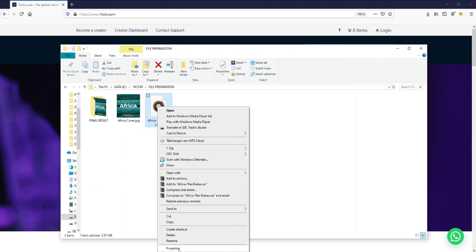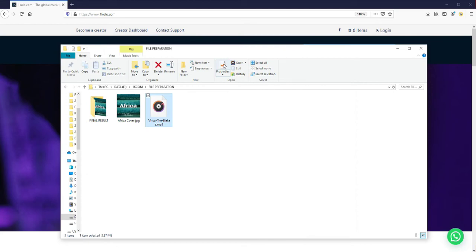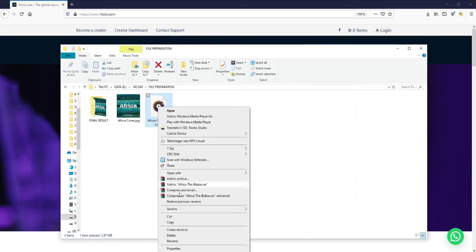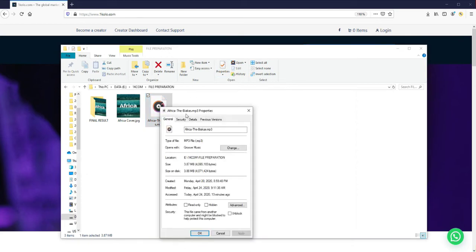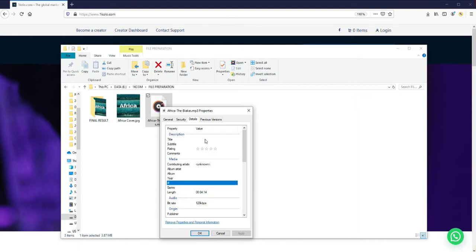Now you also have the same properties up here in your ribbon, but you go to properties and you click on the details tab, and here you enter this metadata, which is very important.